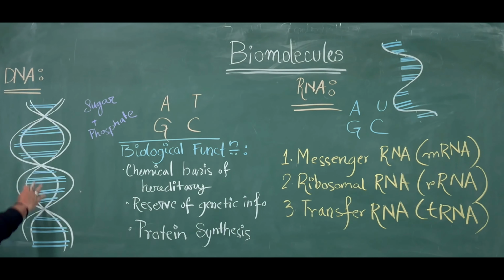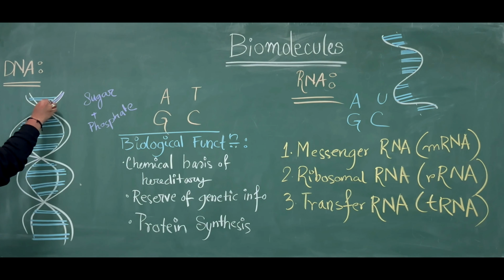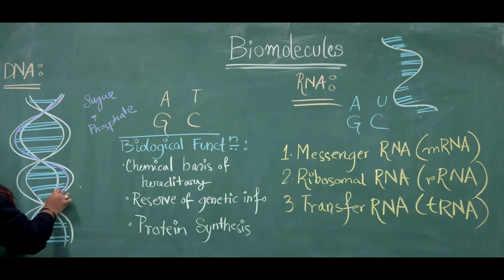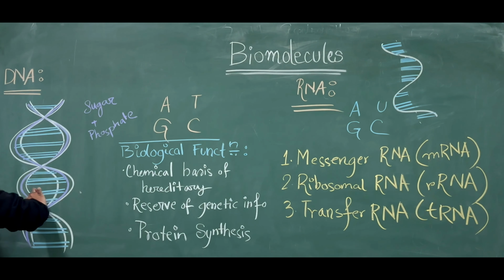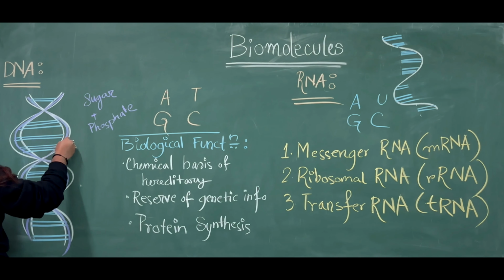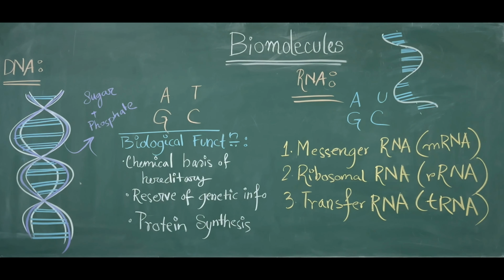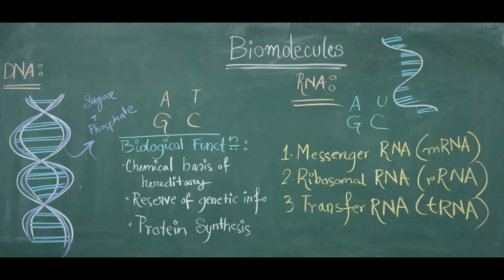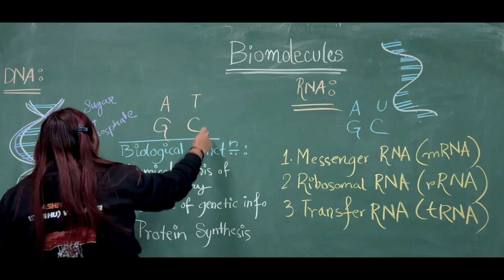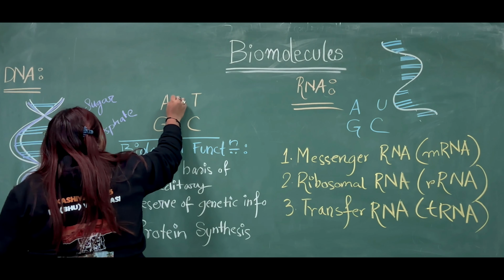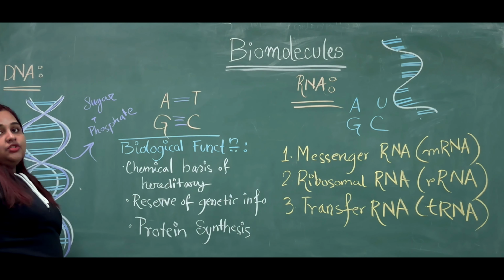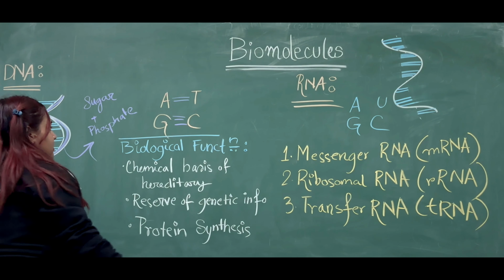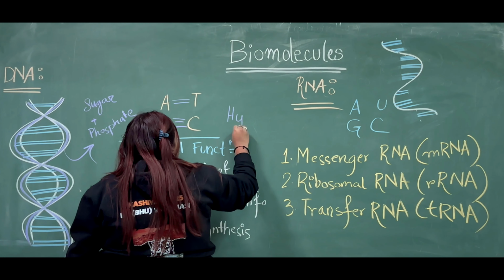So, in this diagram, this part, okay, and also this part are the strands of the DNA which consist of sugar and phosphate, and in between the strands are the bases A, T, G and C. Now we know that there is a double bond between A and T and a triple bond between G and C. Now what are these bonds that we are talking about? It's the hydrogen bond.